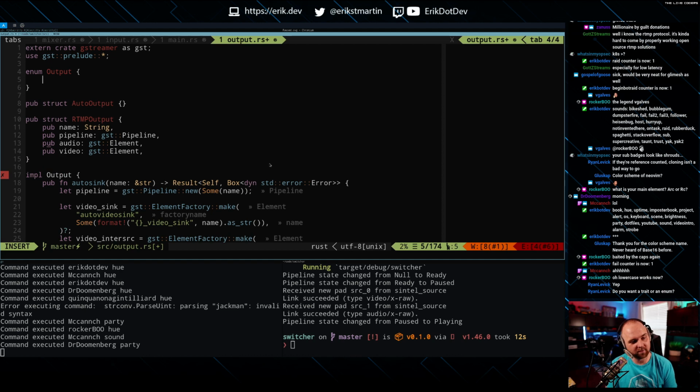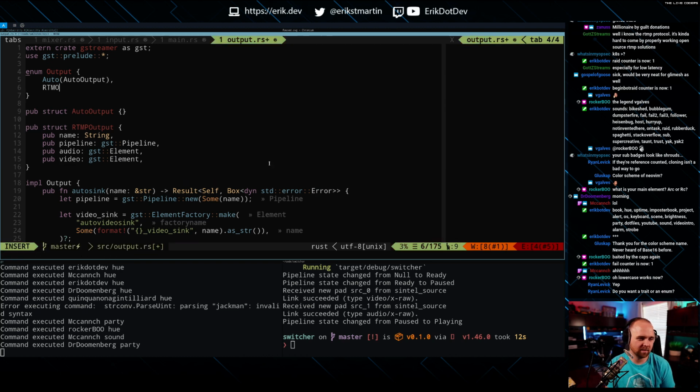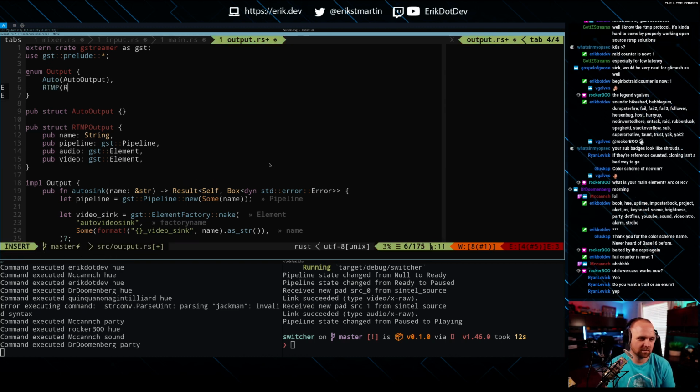And then we would have Auto, and that would contain an auto output. Is that the right syntax for this? And then we would have RTMP output. Yeah, I like that. I like that.